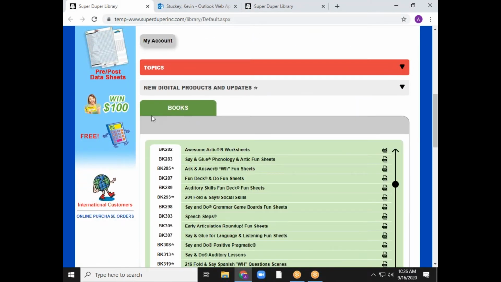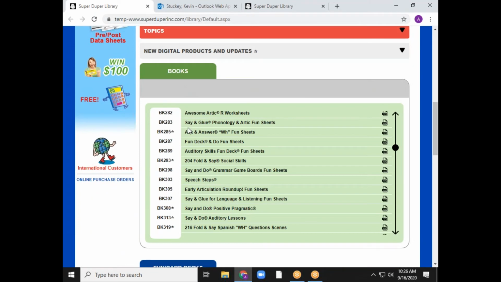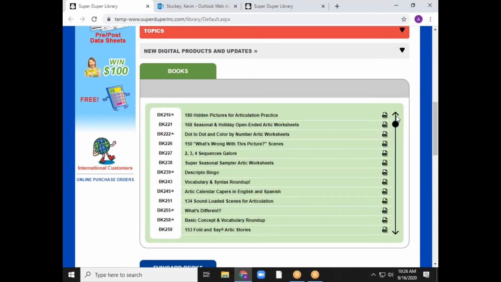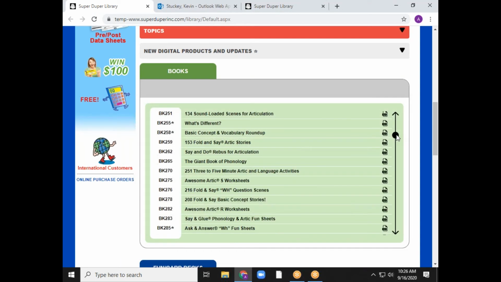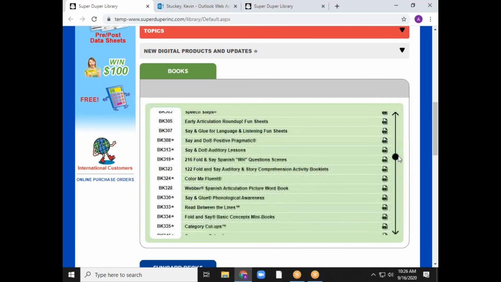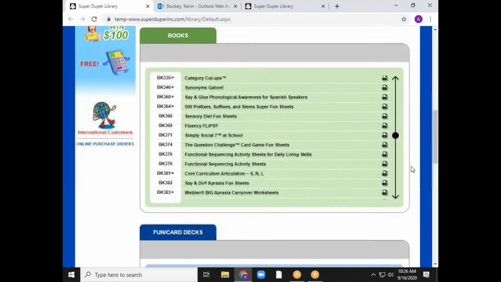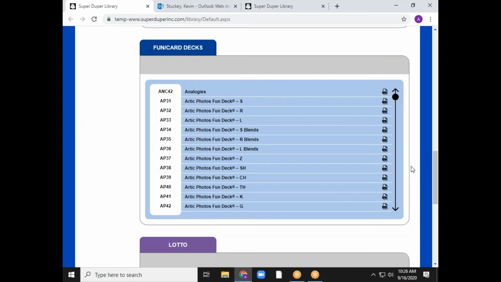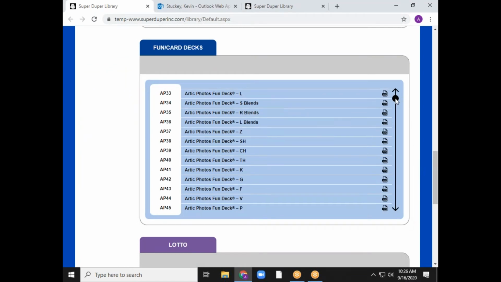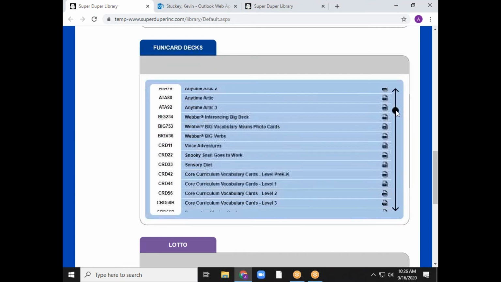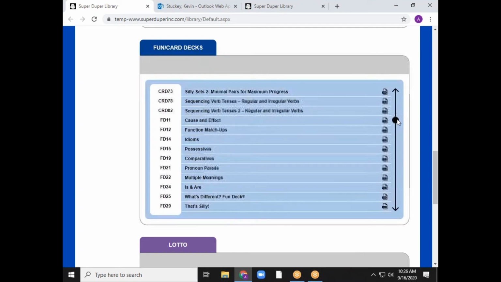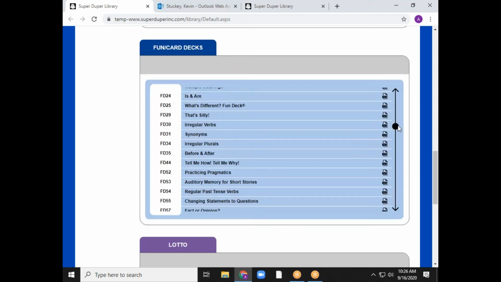But another cool feature is we've categorized them and colored them in an easier to read format. So with this, you'll notice the books, they're all here together. So it's not one giant column of products. So it's easier to find the books in this one box. Same thing with our fun decks. Instead of having an entire page that you scroll through, they're here in this one box. So you can find anything that you need as far as fun decks and card decks.